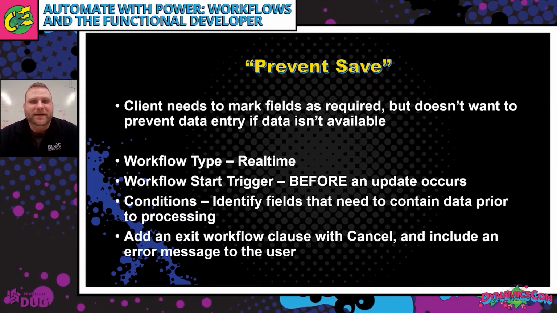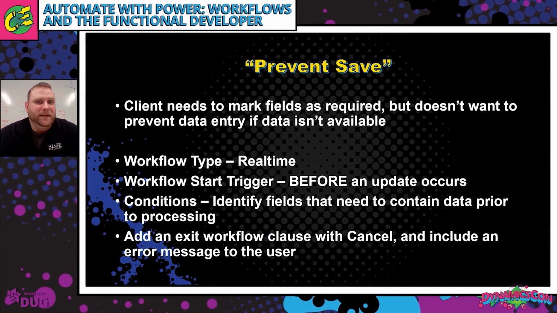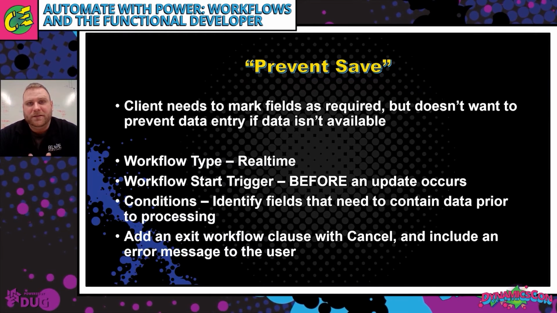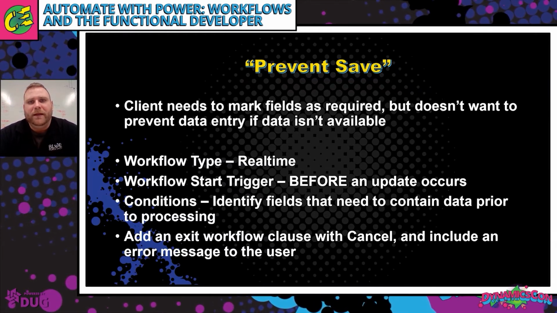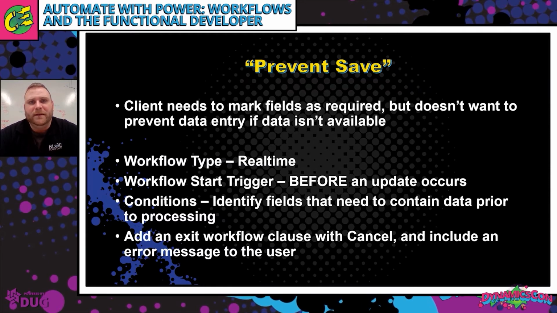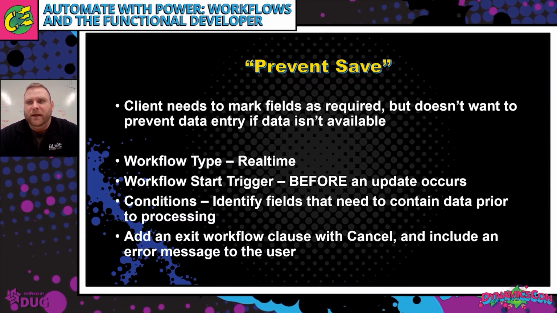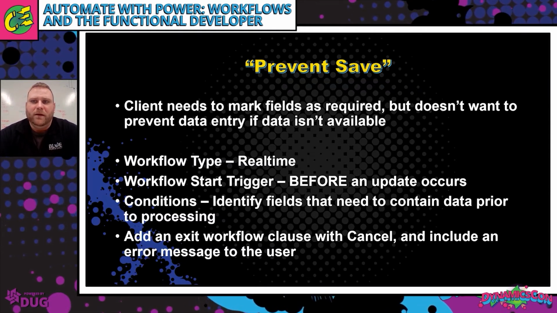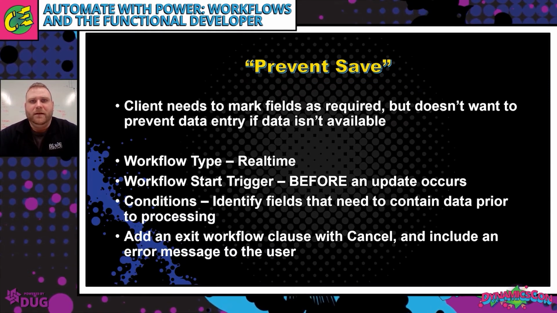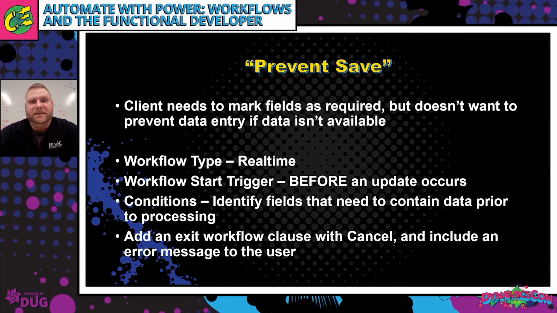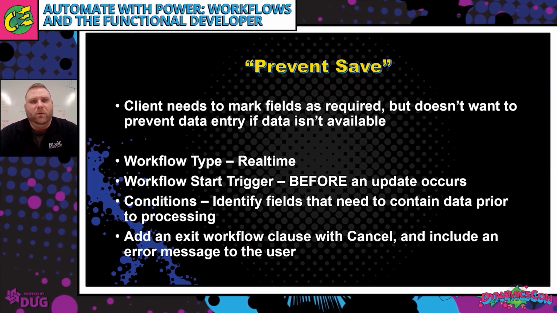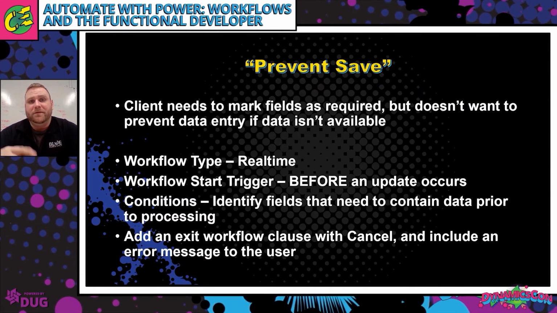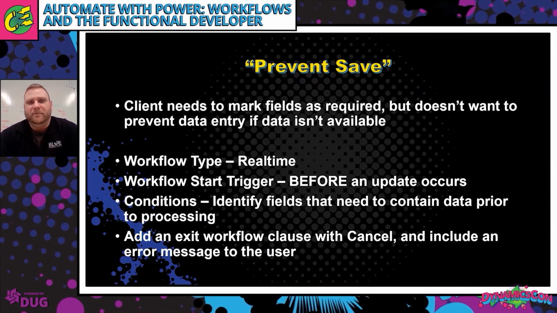No matter which option you choose, it's going to give you a choice to add a message that displays on the screen. Now, if it's successful, I don't want to bug somebody with a prompt saying, okay, congratulations. They're just going to know it worked. But if it's not successful because of whatever reason, any number of those fields that you can identify and outline inside of that workflow, you can say, okay, well, this field doesn't have data, that field doesn't have data. You can nest your ands and ors inside of a workflow step to say, okay, well, if these two fields don't contain data, display this error message. But if these other two fields don't contain data, display this error message.